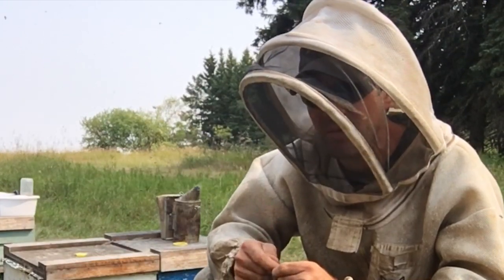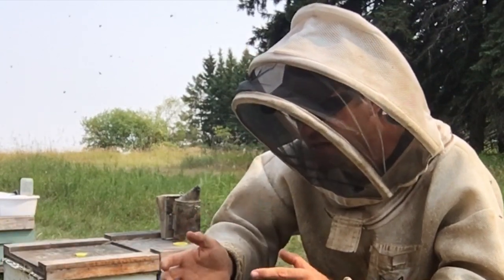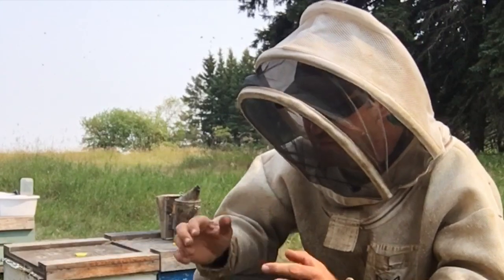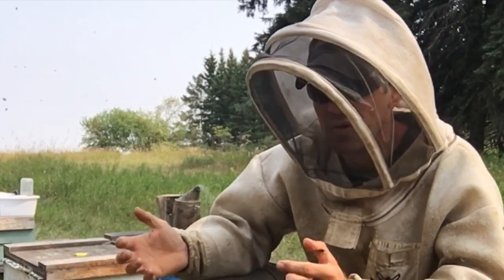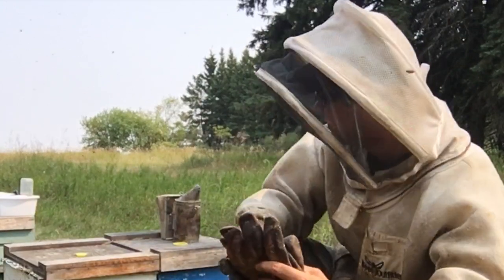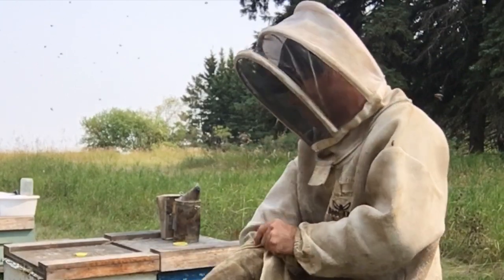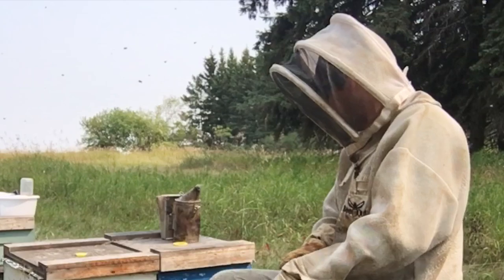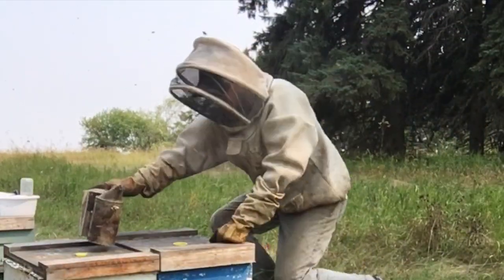We are basically at the mercy of mother nature. Some of these colonies have prepared for winter already, some of them are still in the preparation stage. I'm just going to have to take the whole group of them and let them do what they naturally do. Today I've got the smoker and I'm just going to poke down into this colony to see what's going on, maybe do a mite wash on them.